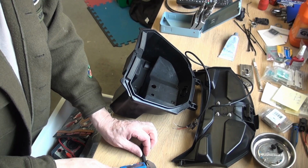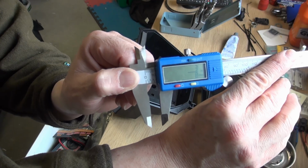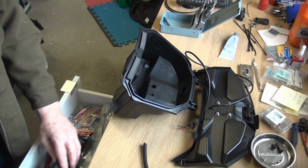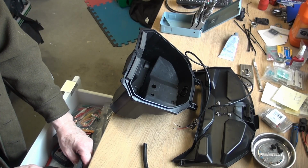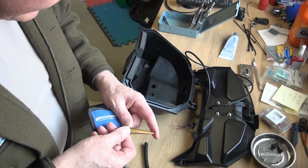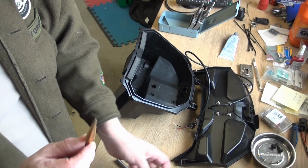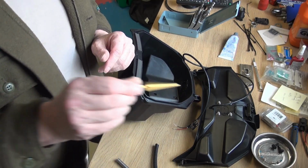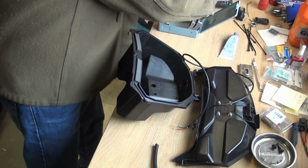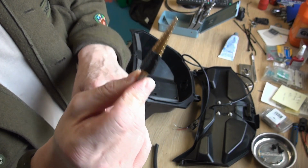All right. So I just measured that, coming in at 3/8 on here. So I think we'll look for a 3/8 inch bit. But with the plastic, sometimes it's easier to go through it with a step bit. Yes, this one goes up to a 3/8 inch as well. Might use the step bit to go through the side. I think I like that. These are sometimes a little better to control to put them through. So we'll take this over to the drill press and we'll put a hole in here. Always a good idea to put a little mark or a tape on here so you don't go any deeper than where you want to go.